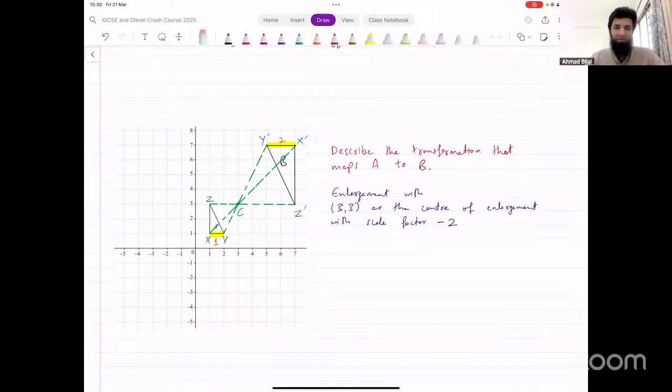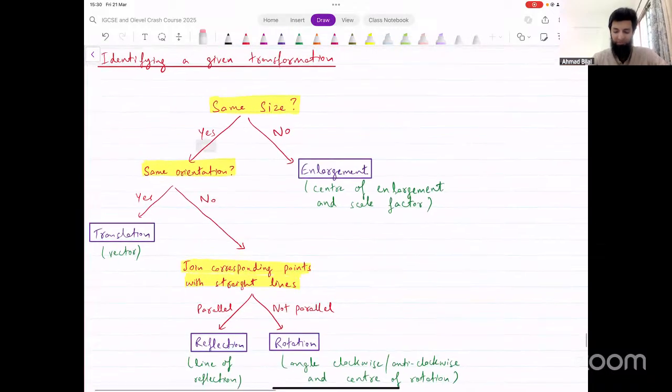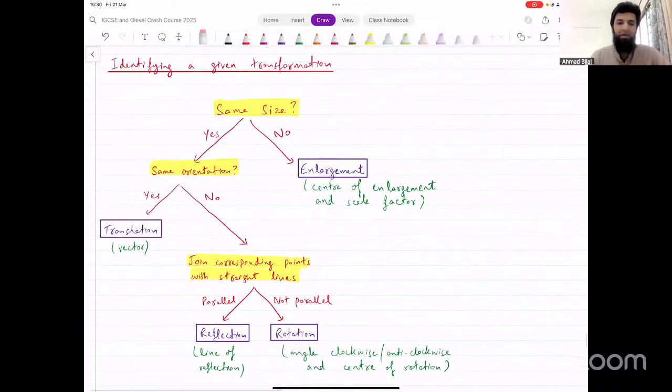Now, we will have a look at some examples, some past paper questions. Before we do them, however, just some final points, a summary of these 4 transformations, the most important of which is how do you identify a given transformation. Now, this chart is extremely important because this is the tricky part in transformation sometimes. When you have to do the reverse working, they give you a diagram and its transformation, and they ask you to identify what transformation it is. Okay, so how do you identify a given transformation? This is how your thought process is supposed to be.